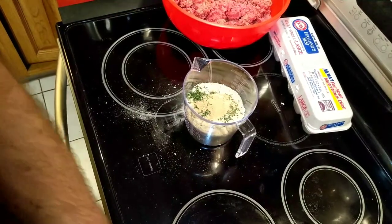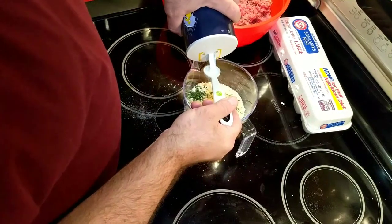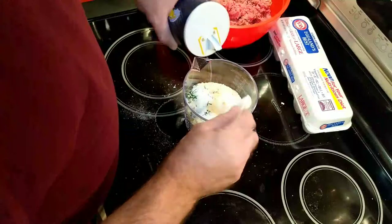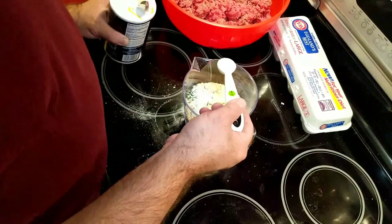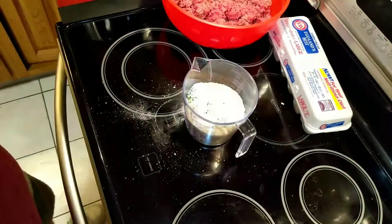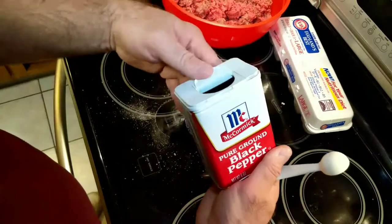So we've got that teaspoon in there. And we need 4 teaspoons of salt. Now, I probably shouldn't pour this in directly for one reason or another, but I'm going to do it. 1, 2, 3. Oop. See, we got that hard piece of salt in there. 4. All right. And we need 1 teaspoon of pepper. I'm going to be going through my first big container of black pepper. Usually I crush it up.